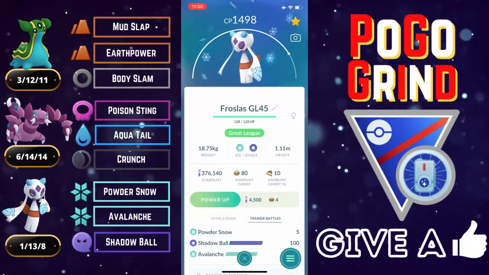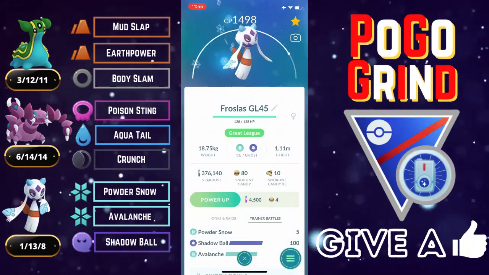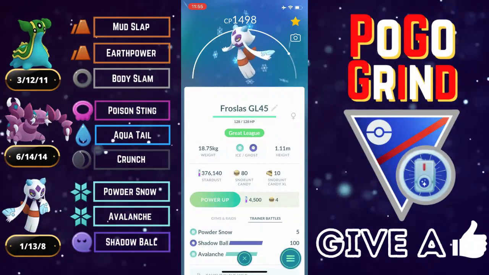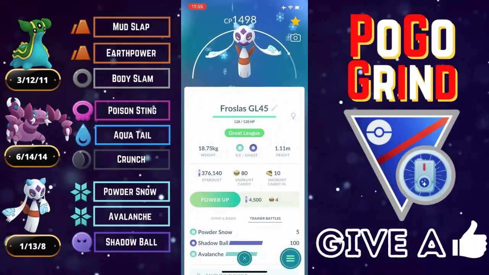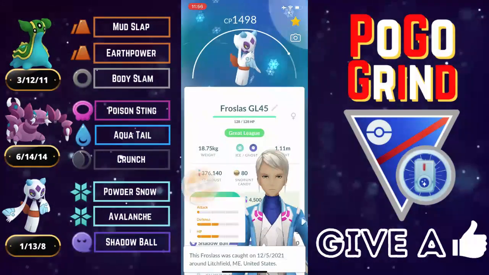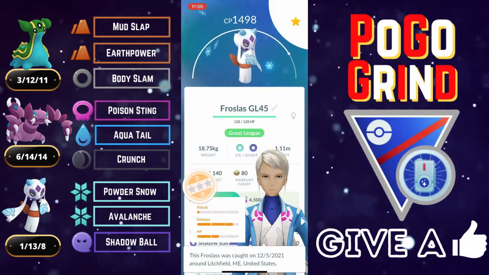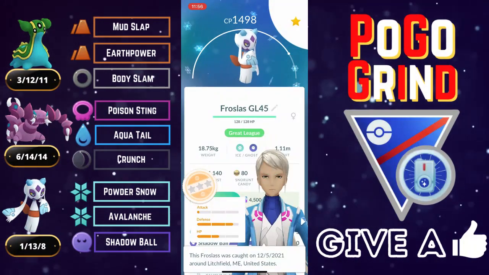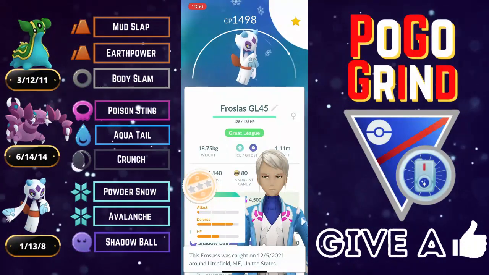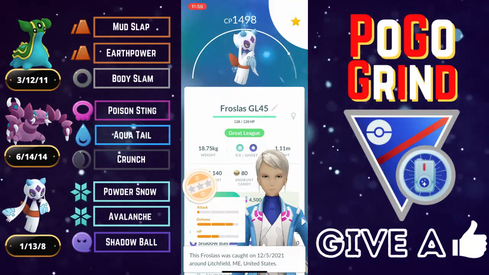And also on this team, guys, we've got Froslass. Froslass also covers that one weakness that Gastrodon has in grass type damage. Froslass shuts down the grass types. Although it does not resist grass type damage, it does dish out some massively super effective ice type damage to those grass types, guys.